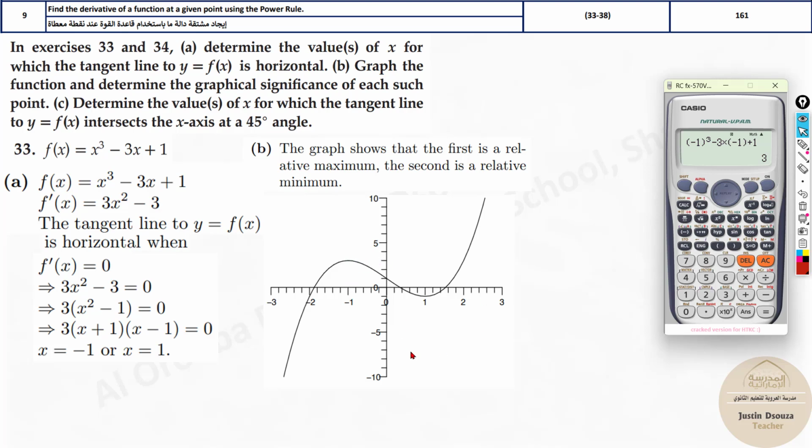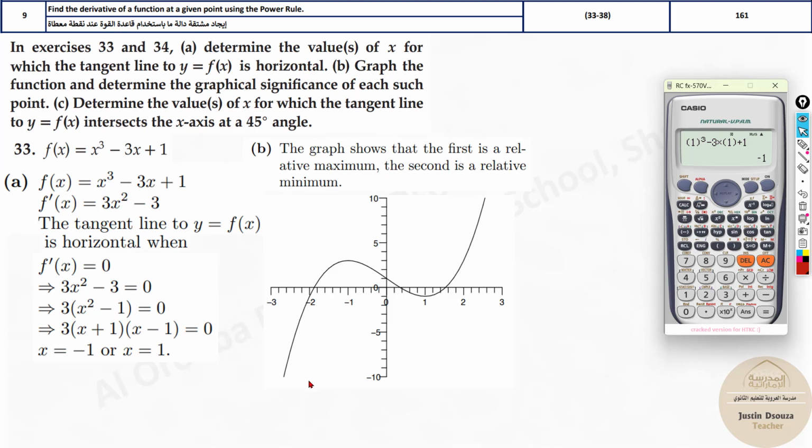Only one graph will give you correct answers at all the points. Now, if there are two graphs in the same thing, then choose one more point. I'll choose 1 over here. I'll just remove these negative signs. And we will see the answer. It's minus 1. Yes, it's minus 1. This is how we can graph it.